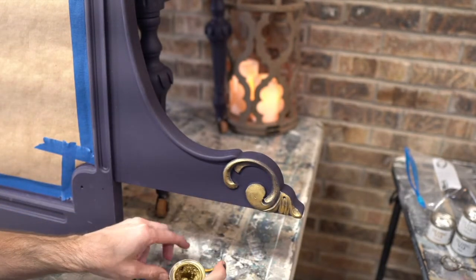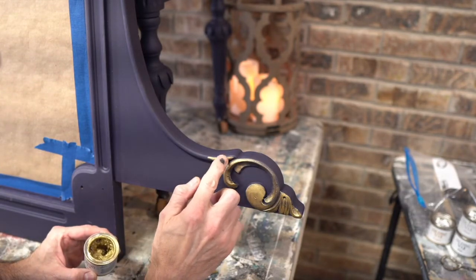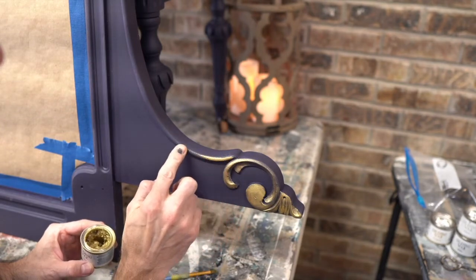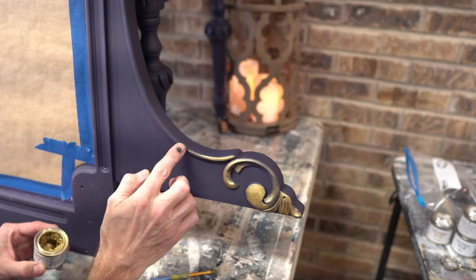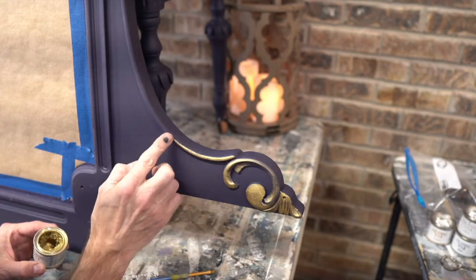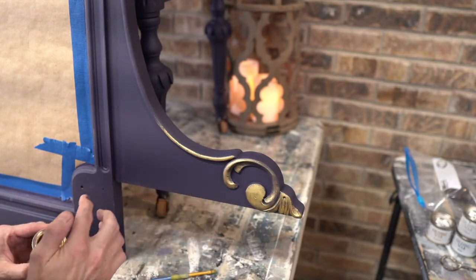Now on this part, you can keep going with the brush or switch back to your finger if you want. The one thing my finger is doing is putting on a little thicker, whereas a brush is going to be a little bit softer, because the brush can't hold that line and that pigment as well.